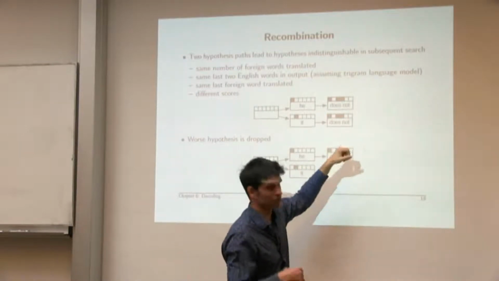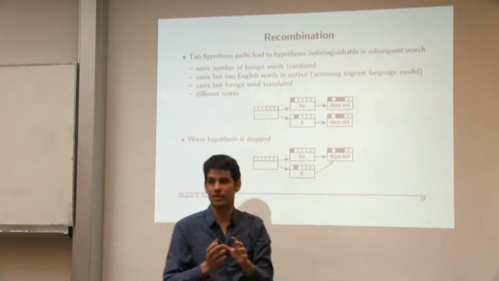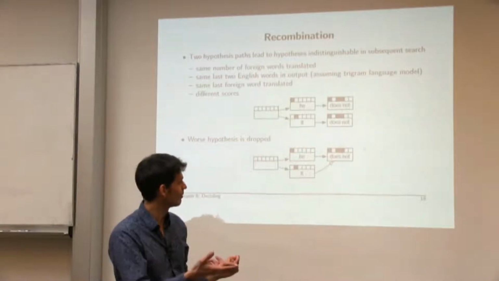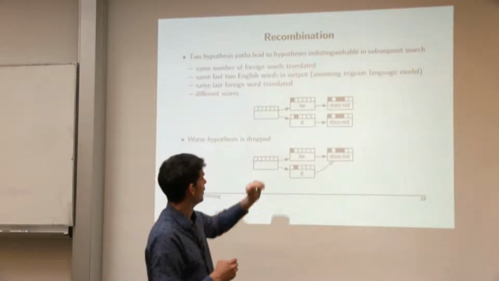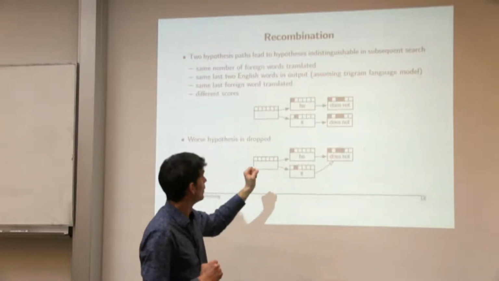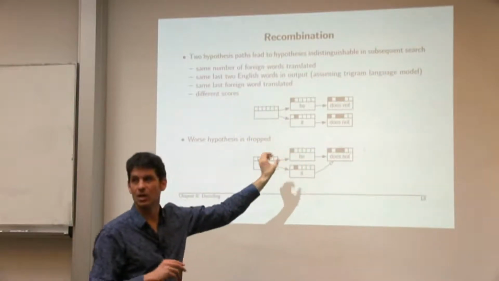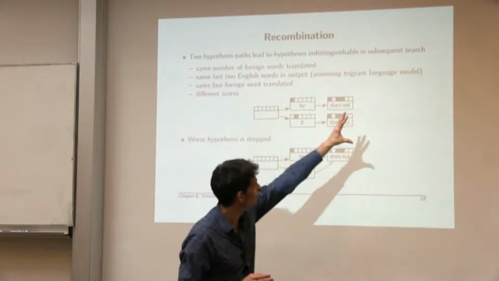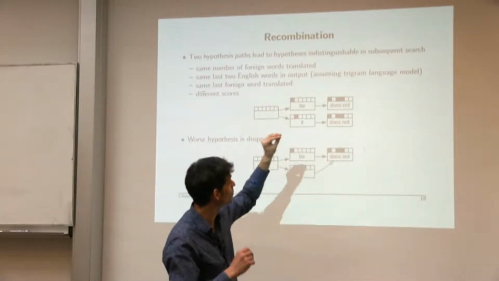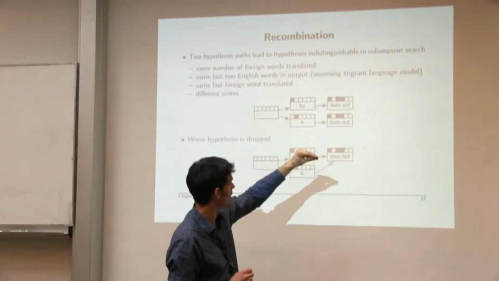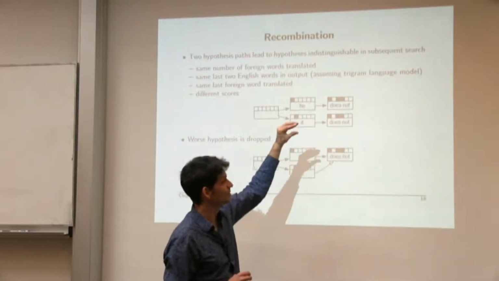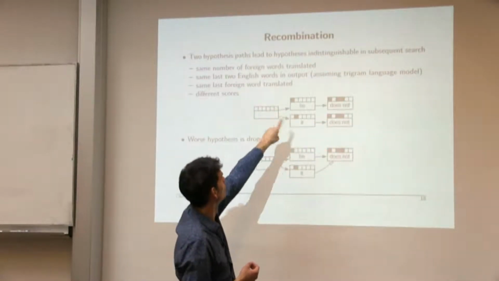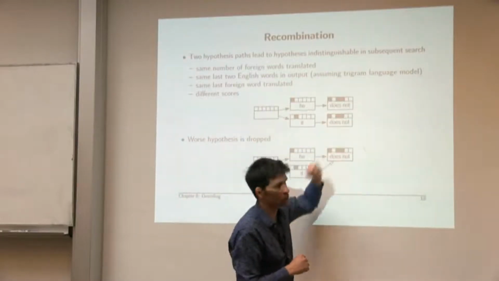So the short summary is that whenever two hypotheses have the same last two words, and we use only a trigram language model, we can combine them, and it is still safe. The difference in the beginning will not affect the scores of the future. So when I was talking about the subtrees of expansion, the future paths from "does not after he", and from "does not after it", the scores in these two subtrees will be identical, because none of the scoring functions will look into some deeper history than the last two words.